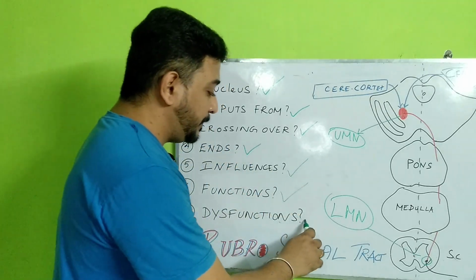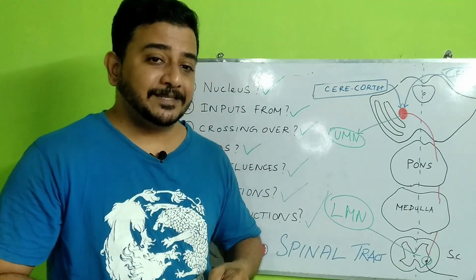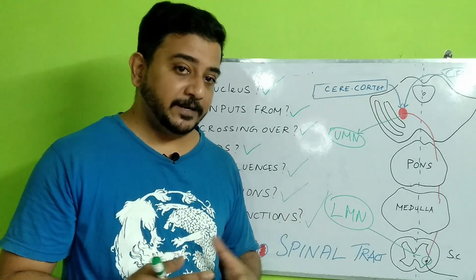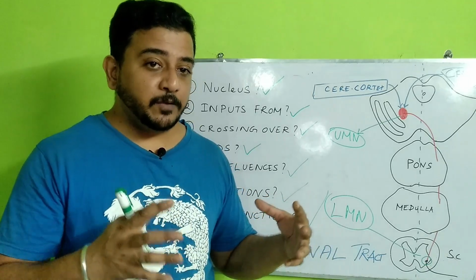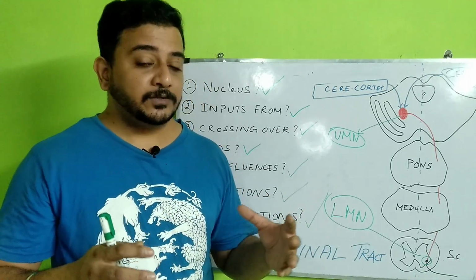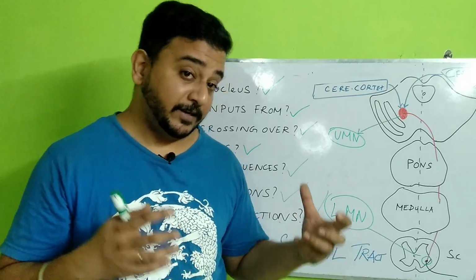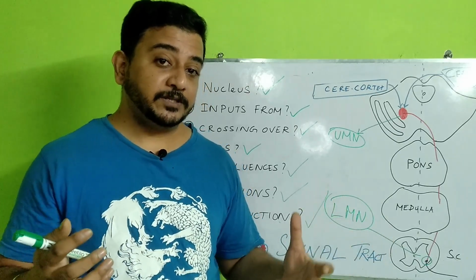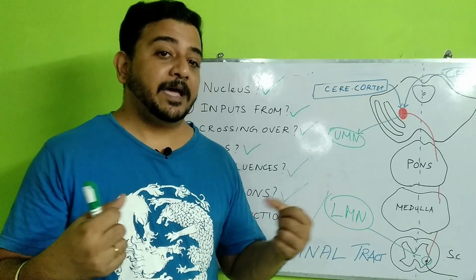So what happens when there is a dysfunction? Luckily, so far the red nucleus is not isolatedly affected, nor is the rubrospinal tract isolatedly affected, because it has a blood supply which also supplies the surrounding areas and other structures. So far in human beings, this rubrospinal tract is not being isolatedly affected. If at all it is affected, what might be the hypothetical situation that may result? It may result in impairment of the upper limb hand function.